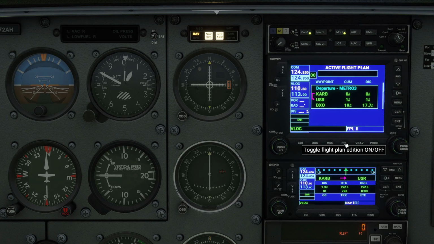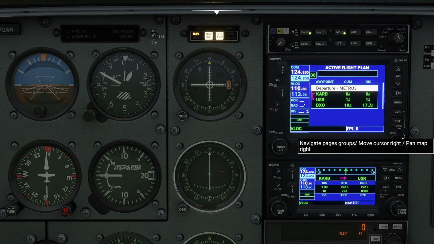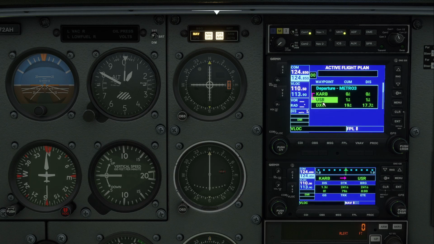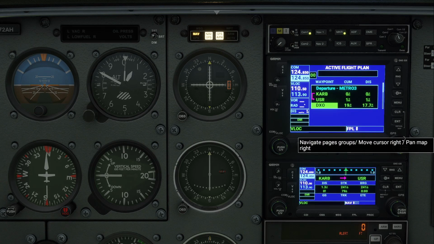So if we take a look here, it's got the departure, Metro 3, and then it has the fixes that are loaded in the GPS, and we can use the cursor to scroll down. So it has Ann Arbor Airport, then it has a user waypoint that shouldn't be in there, but it's in there. So we'll just ignore that and we'll vector ourselves onto the route. Then it does have the departure, so it's got Detroit VOR, Ants Intersection, and ILE. And if we scroll down here, we can see the rest of our fixes.